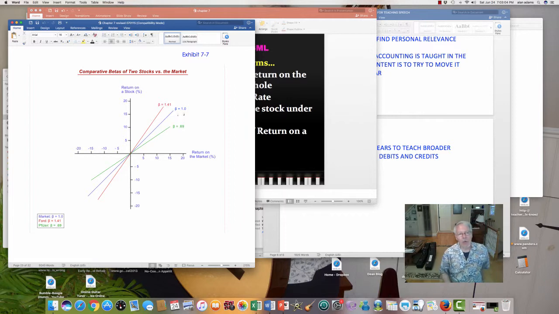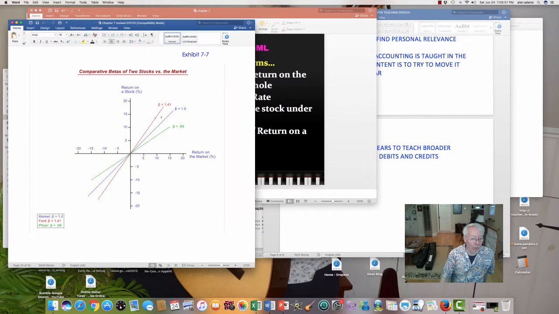Okay, now I went back to a list of 7 stocks and I picked out Ford and Pfizer. Okay, now Ford had a beta that was greater than 1. It was 1.41. If I graph that, you'll notice it's on the red line here, okay? So if the market were to go up 10%, we would expect that Ford would go up 14.1%. It's beta times the 10% market increase. So you can see that that's pretty much where it is, okay? That's the slope of the red line.